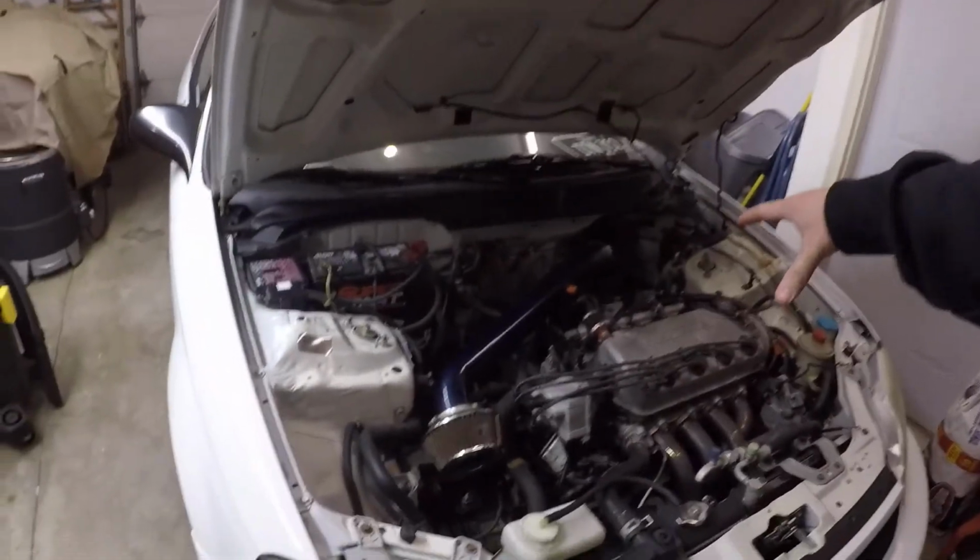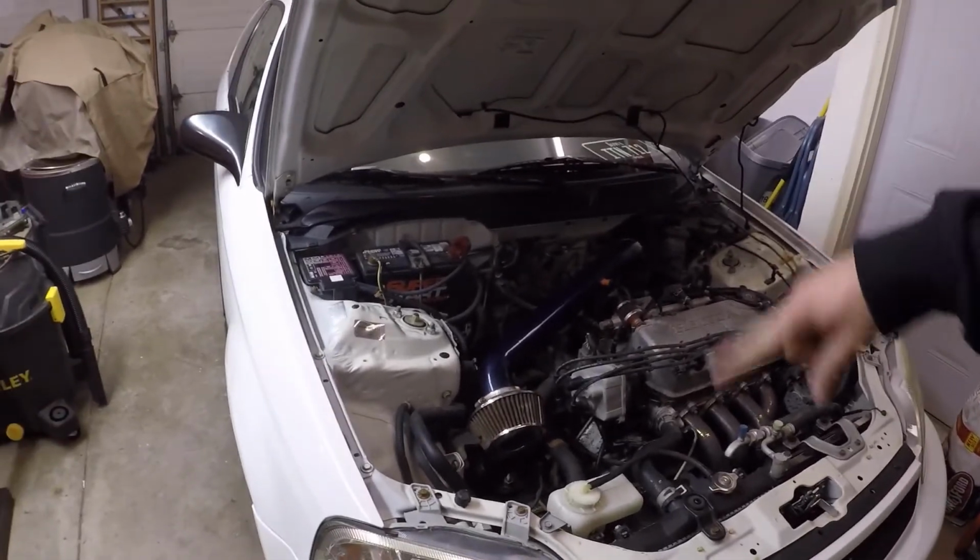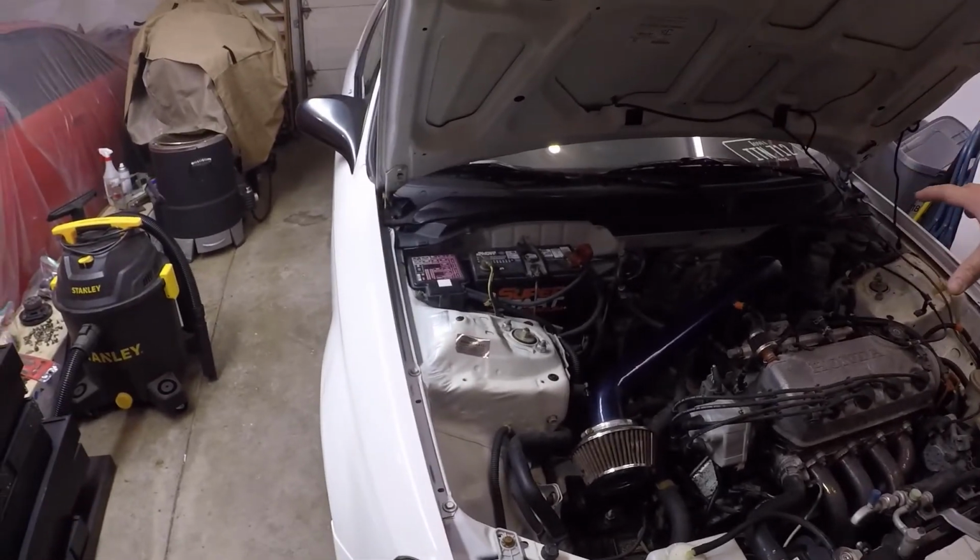But overall, as far as the plans for this motor, I think I'm going to leave it in the car for now just to get an overall feel for it, kind of enjoy it, drive it. Like I said, it does need some maintenance things. I would eventually like to swap out to a D16Y8 intake, just because I'm not a fan of that design. It's very similar to how my D17 and my EM2 was, where the intake kind of comes up. So I would like to swap that out.